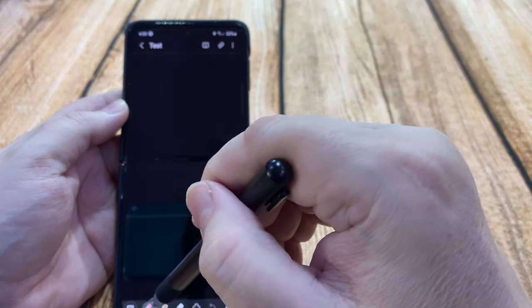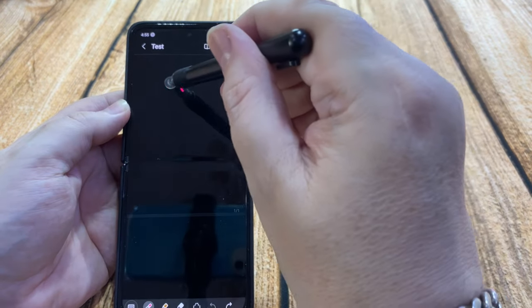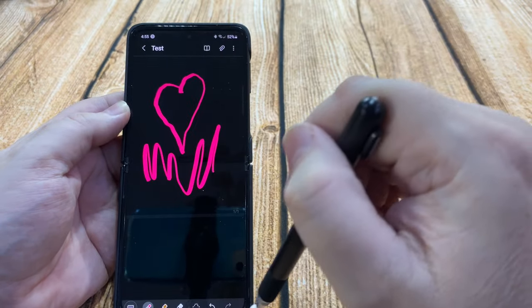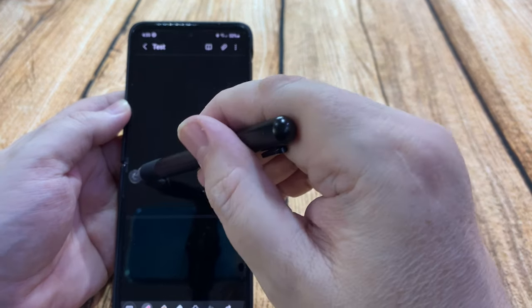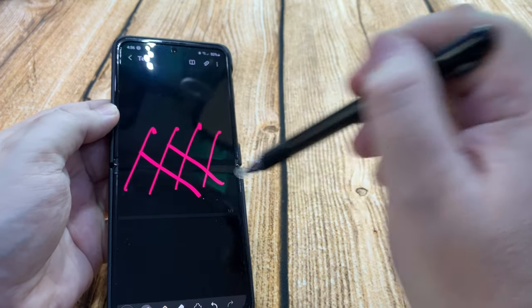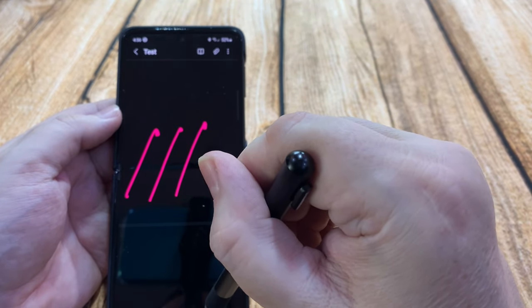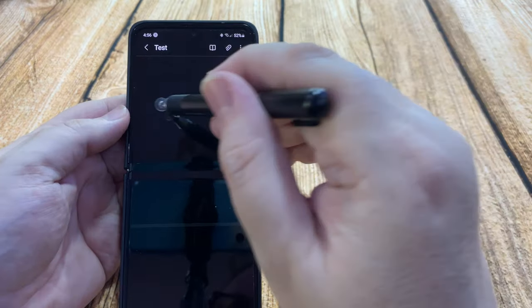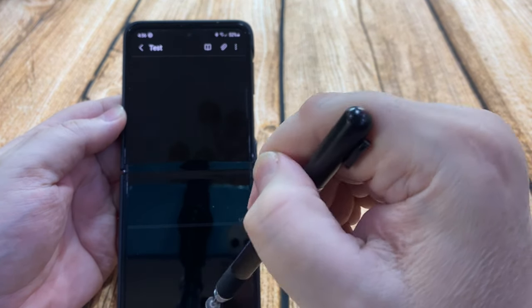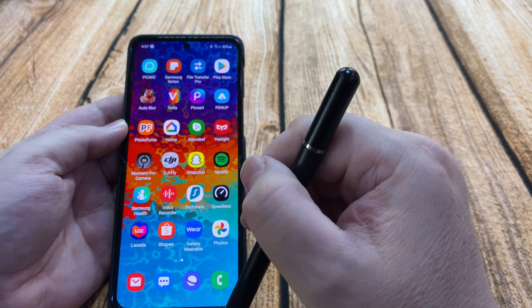Let's try another heart — there we go, that's a bit better. As you can see, the crease makes no difference to the pen, the same as on the Fold — you don't lose anything as it goes across, which is nice. You can use this pen with anything — tablets, Android devices, Samsung devices. Because it's capacitive touch it should work on an iPhone as well, but I didn't try that one.